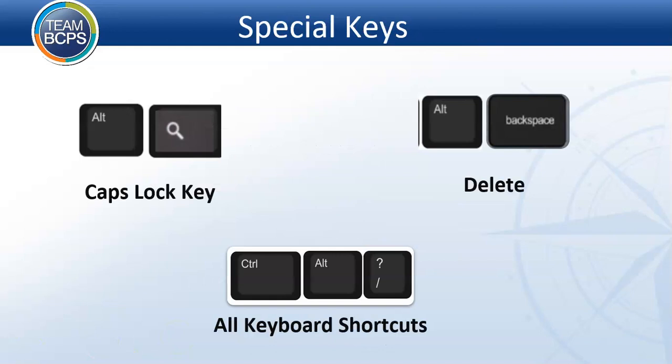There are also several combination keys called special keys that are frequently used to speed up your workflow. You may have noticed that a Chromebook does not have a caps lock key. If you click the Alt and Search key at the same time, that will give you caps lock. If you click the Alt and Backspace key at the same time, that will give you a delete key. If you click Control, Alt, and question mark at the same time, that will take you to a list of commonly used shortcut keys or special key combinations that will increase your workflow on the Chromebook.